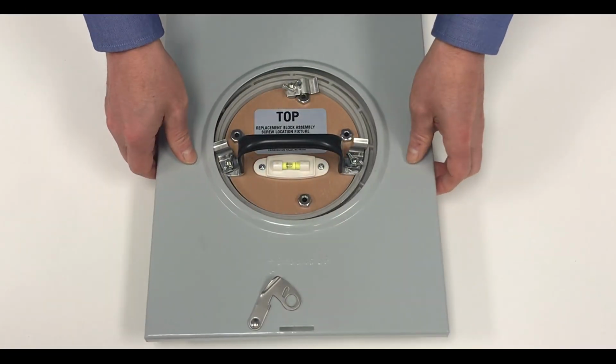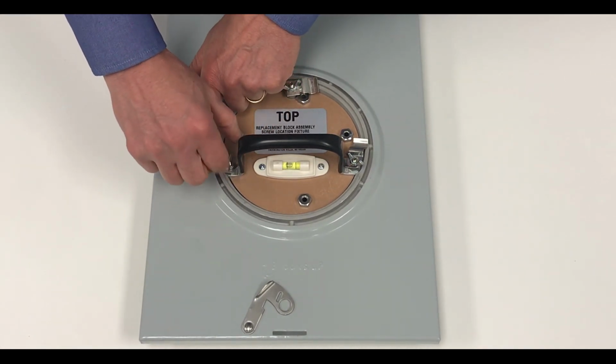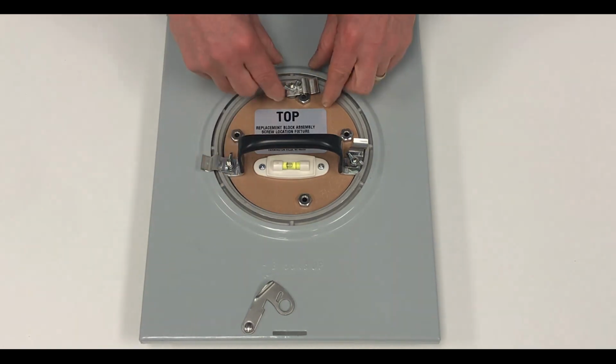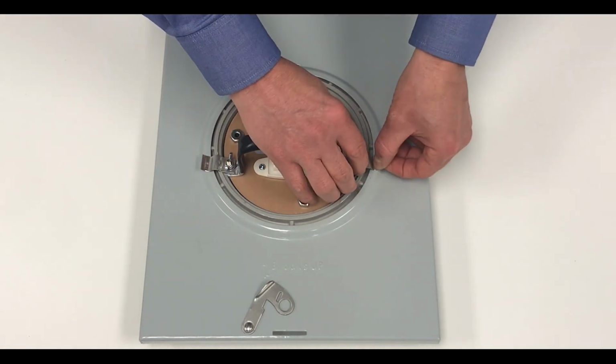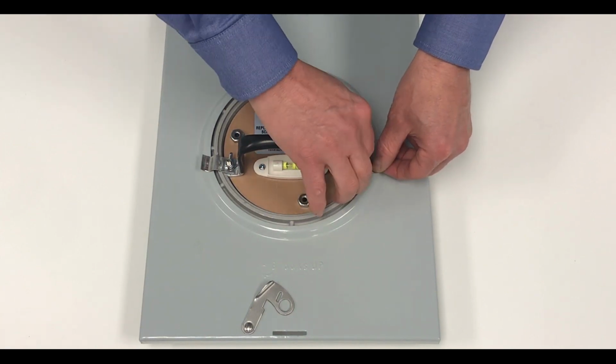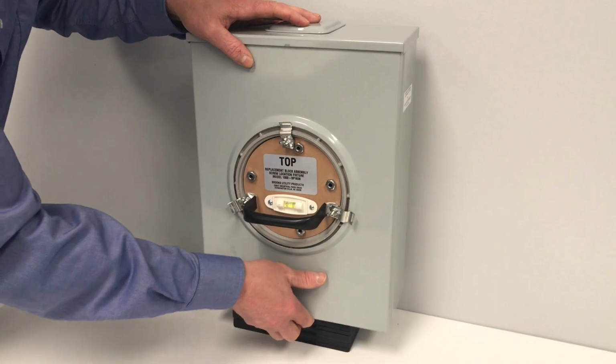To properly align the new block location, attach the screw location fixture to the ringless socket cover. Center the cover over the top of the screw location fixture. Tighten the 3 wing nuts securely. Place the cover onto the meter socket.